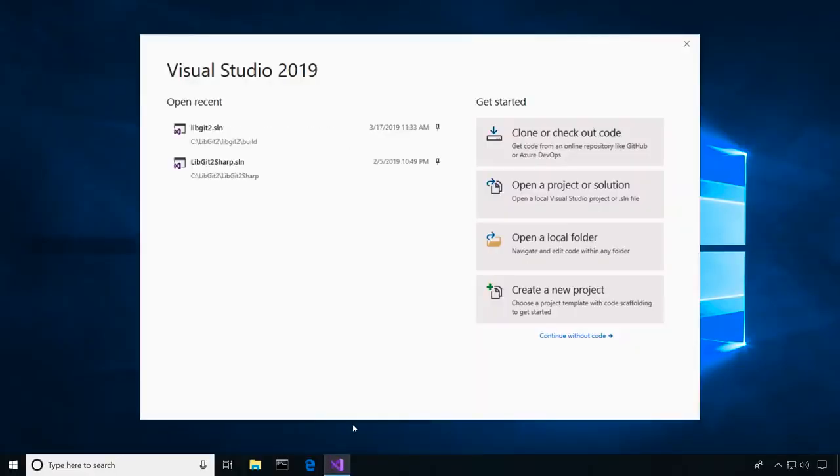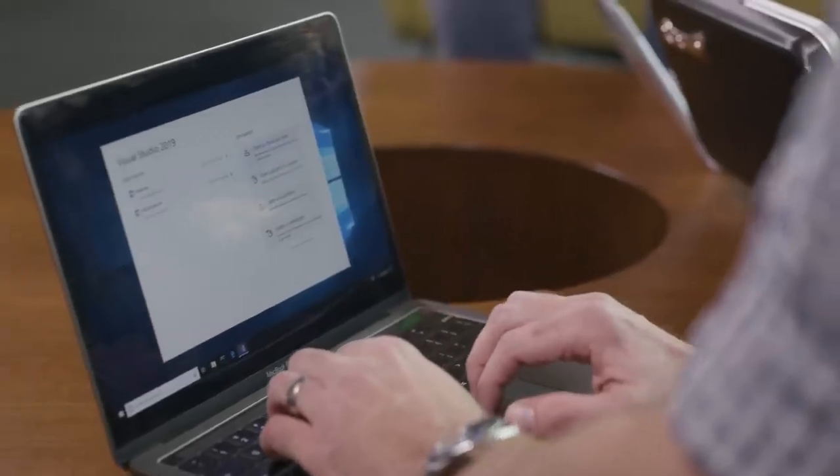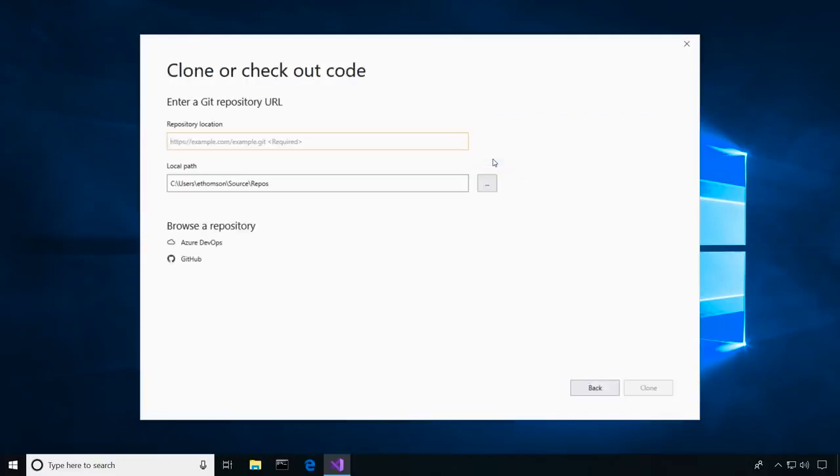I love how easy it is to get started with a new Git repository from either Azure Repos or from GitHub. I can pull down a repository without starting up Visual Studio. I can do it right from the beginning. And these URLs are just baked into my muscle memory, so I just type them out. But yeah, I can browse them as well. It's really interesting how Git is getting baked into our lives and into our workflows and into the product right now. Absolutely. I can stay in Visual Studio 2019 and manage my pull requests.